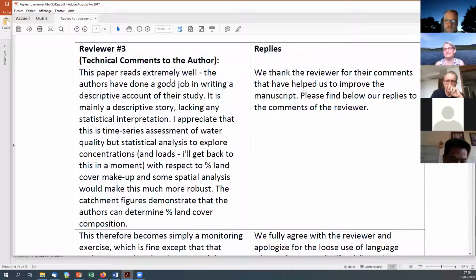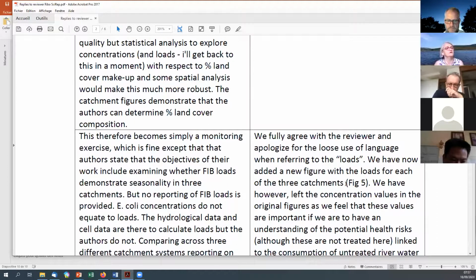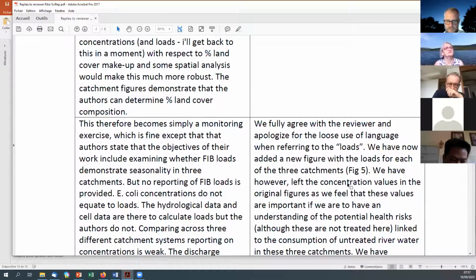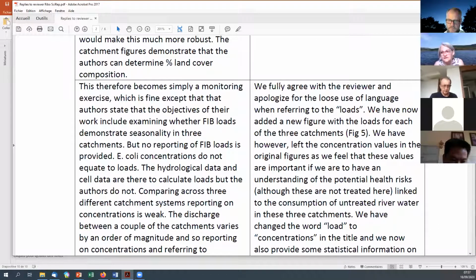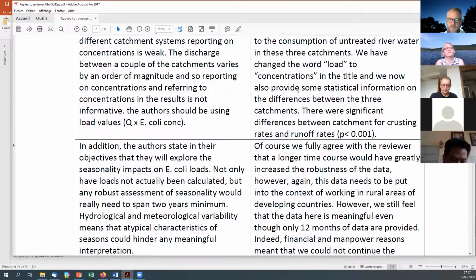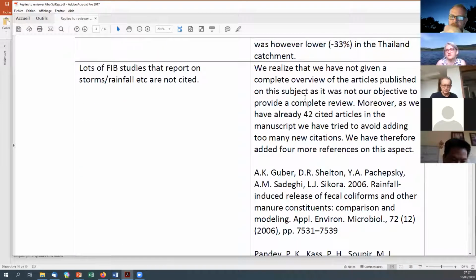You have many different formats of doing this. Here is one where we chose a table format because the comments were short and our replies were short. And remember, you don't just reply in here, you have to have changed the text as well. So I let you guys read that, but each time we had a reply, we would start with, we thank the reviewer for their comments. We fully agree with the reviewer. Of course, we fully agree with the reviewer. You know, I'm what you call in France a faillotte, but my articles get accepted, so you can follow my method.